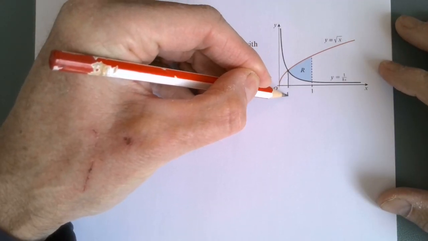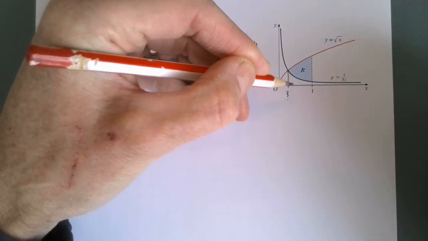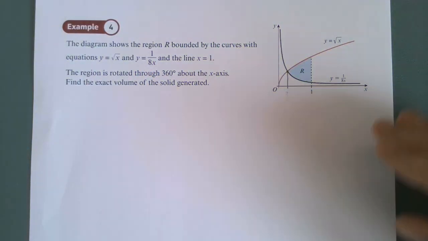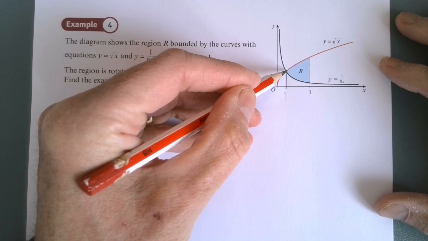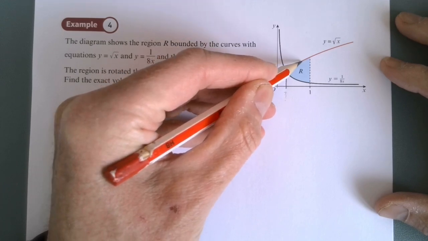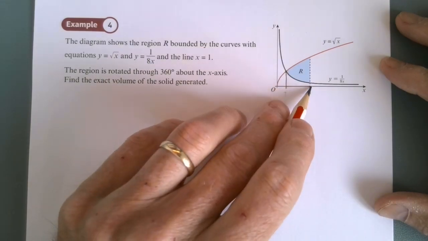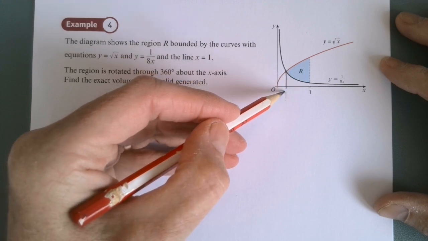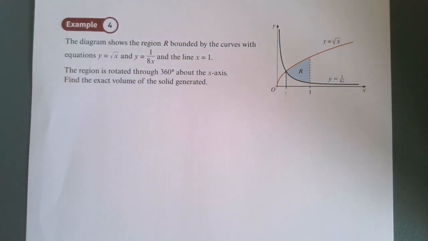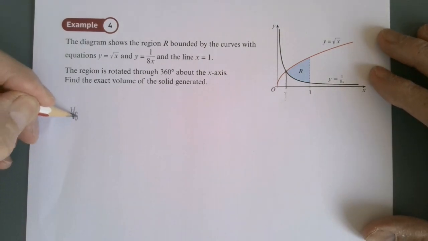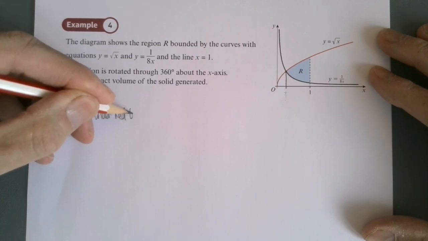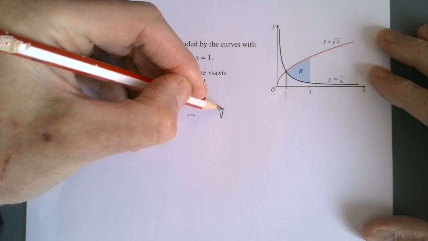We need to know this point here. We don't know what that point is. Sorry, that's supposed to be a question mark. We don't know what that point is, and then we need to work out the volume that you get when you rotate the red line around the axis between those 2 points, and subtract the volume you get from underneath the black line between those 2 points. So this is a two-step problem. So we've got volume under red line minus the volume under the black line.